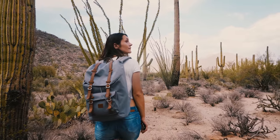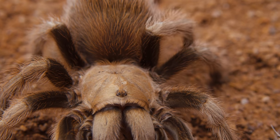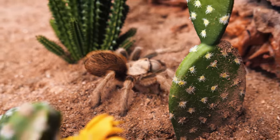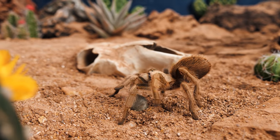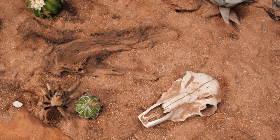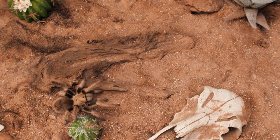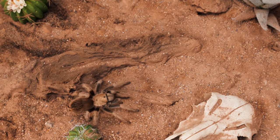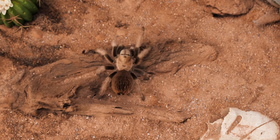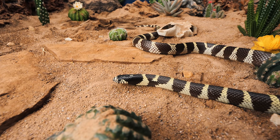Unlike humans and other mammals, tarantulas are invertebrates, meaning they have an exoskeleton — their skeleton is on the outside. They grow a little bit each day within their hard outer shell, until the pressure becomes too great and they are forced to molt, or shed their old exoskeleton. This is a very vulnerable moment in the tarantula's life, as their new exoskeleton is very soft and can take days to harden. So this process is usually done deep in their sealed burrows, far from the view of any would-be observers, in the safety and security of their dark lair.